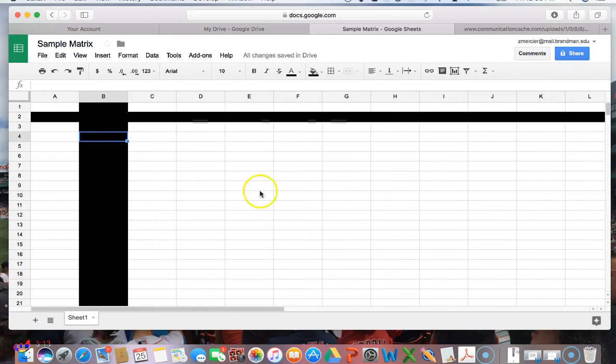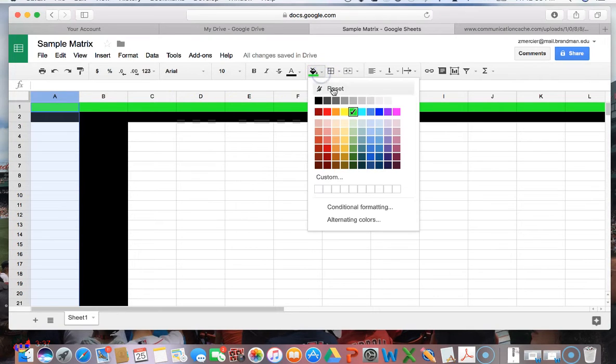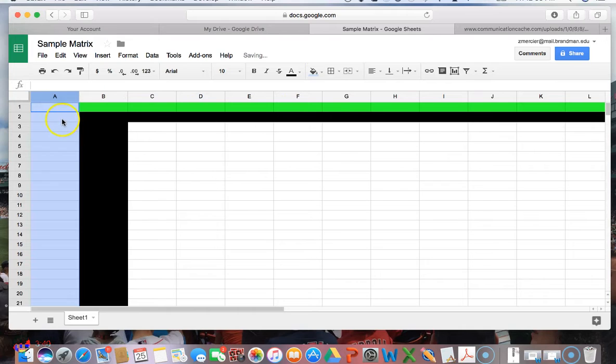The next step I'm going to show you, you don't have to do. However, I like to have my matrix aesthetically pleasing, so I like to use color. I'm going to color the theme row up here by selecting row 1. Notice it highlights it again, and I'm a Seahawks fan, so I'm going to choose the nice Seahawk green. I'm also going to color column A by selecting column A and choosing a Seahawk blue. Now this first cell where I'm going to put my title, I'm going to make a neutral color. I'm going to select cell A1 as just being white, and I'm going to put the title in here, and I'm going to call this, like I already did above, Sample Matrix.